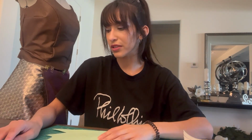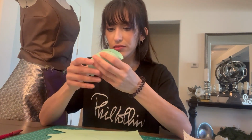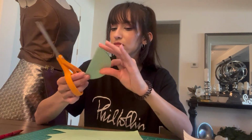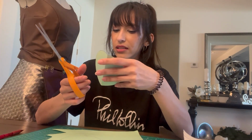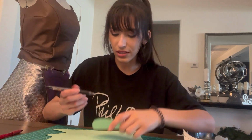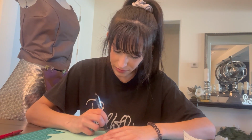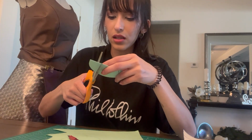So how am I gonna do that perfectly? It looks like the easiest thing would be to fold it in half so that it's perfectly even all the way around. And then what? Take some scissors. And we want to be modest, right? So if it's going to be like this, I'm going to draw the line where I want it to be cut. I kind of want it to be like that on both sides. So I'm gonna fold it and then I'm just gonna cut it.